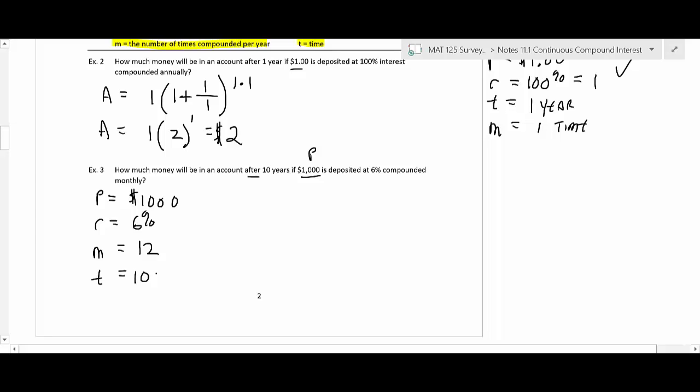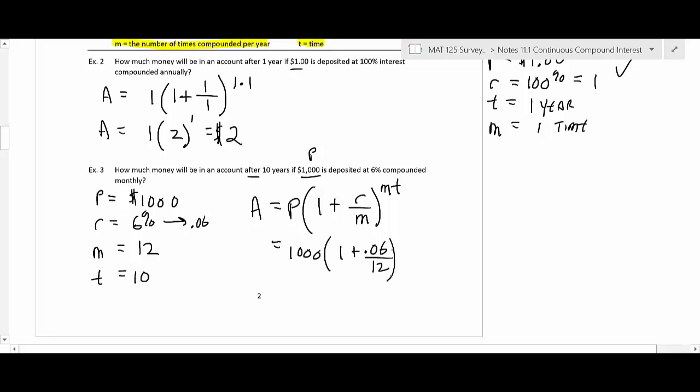Okay, so we got everything that we need to have. Okay, I'm going to go and write down the compound interest formula. So the amount is P times (1 plus R over M) to the MT. Okay, so let's just make sure you do this. You need to use your calculator on this, obviously. So the principal's 1,000. Then you have 1 plus, what are you going to use for 6%? 0.06, good. Okay, for M, that's monthly, so that's 12. Then you would have M is 12, and then the time is 10, like that. Okay, so you're going to have everything put in like that.